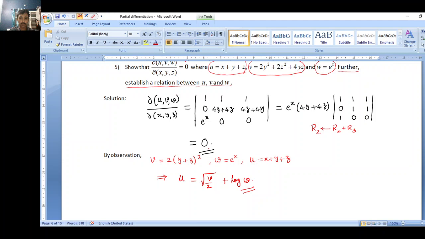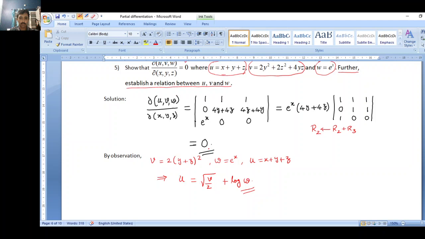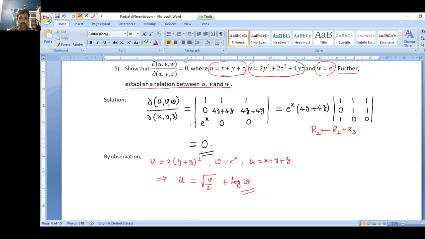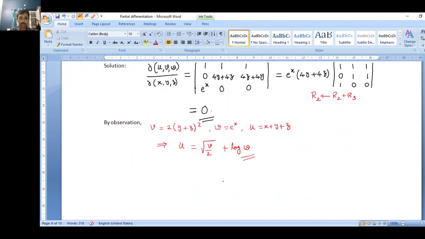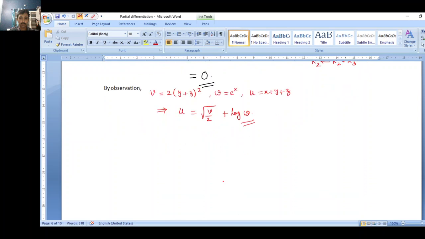As I said, it's not very trivial finding this relation. So only if you practice a good number of problems solving, you will be able to find out or guess as to what could be the possible relation. So practice well so that things are going to be good for you. Okay, so this is another problem that I wanted to discuss with you. I would like to wind up this section with just one more problem.